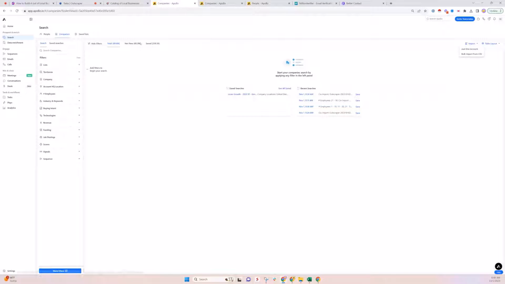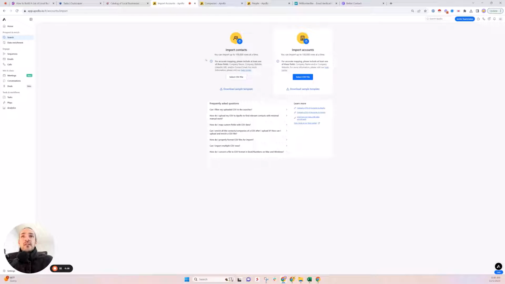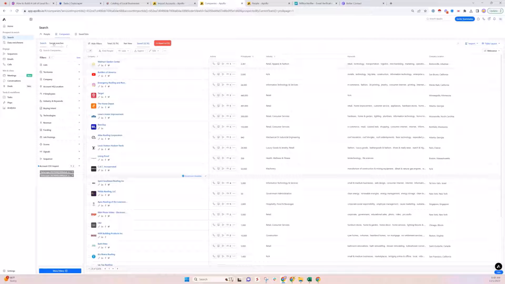Save down that CSV and then sign into your Apollo account. And now that you're in Apollo, what you want to do is go into import and do a bulk import. In this case, they have a max, I think, of around 5 or 10,000 accounts per upload. So if you do a large list, you're going to have to split it up. So you do that, you select CSV and upload it. It'll then show up here.